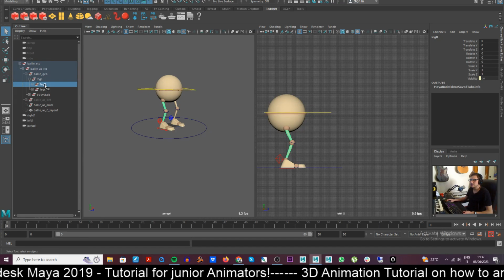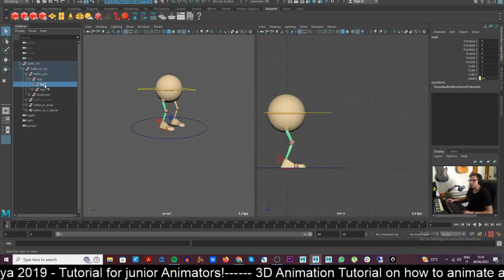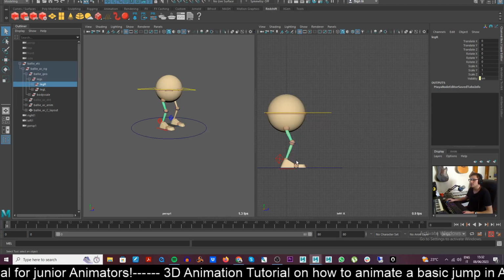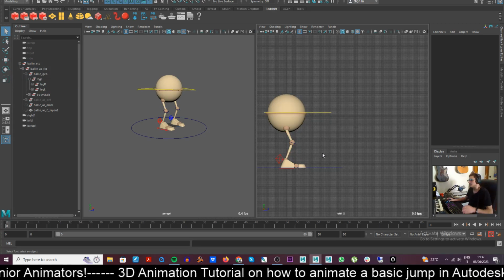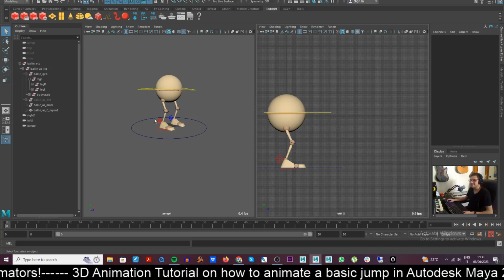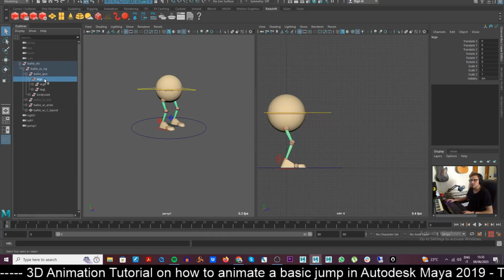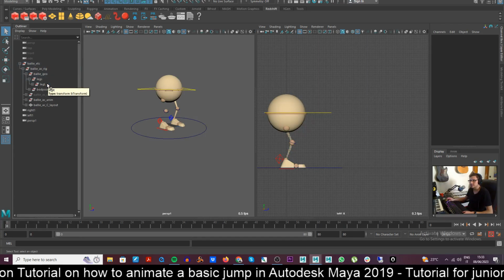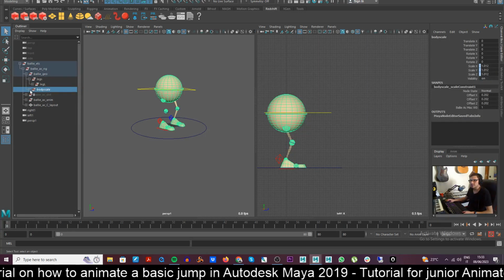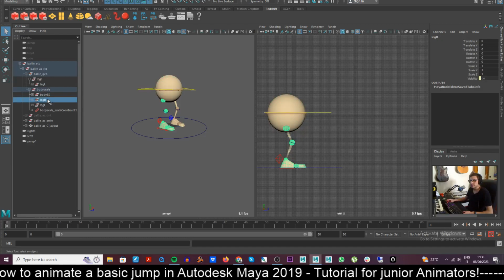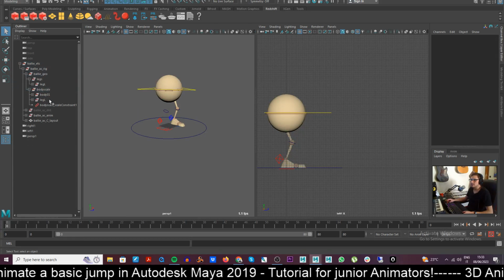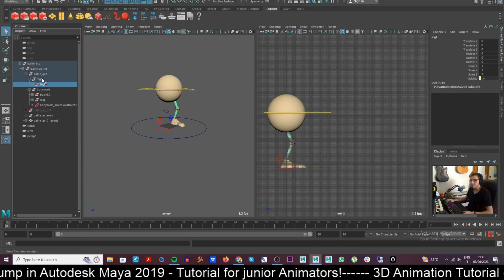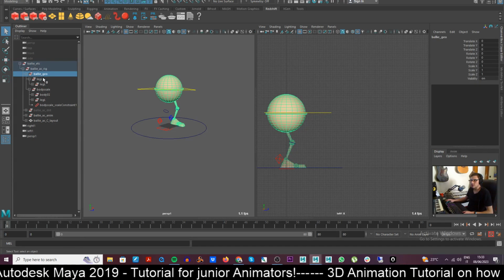We're going to be working in the left view, as you can see here, so it's going to be a 2D animation, let's say. Right now let's see if we can actually delete it. Yes, we can actually delete part of what we don't need. There we go, and we're just going to be working on this. So that's okay.